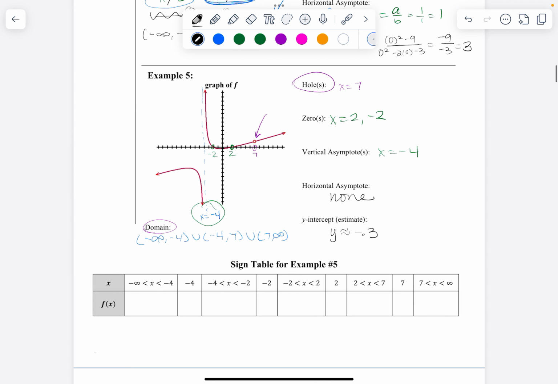Okay. Now, based on this graph, I just want to give you some practice with something that's kind of a new idea. This is called a sign table, where we break up the graph into different intervals where we have different signs. So if I want to see what the function is doing from negative infinity to negative 4, it's all between here and here. And we see these are all negative values, so we're going to put a negative in the sign table. What's happening at negative 4? At negative 4, we have this undefined value, that asymptote. So we know that this is undefined, or you can say that it doesn't exist.